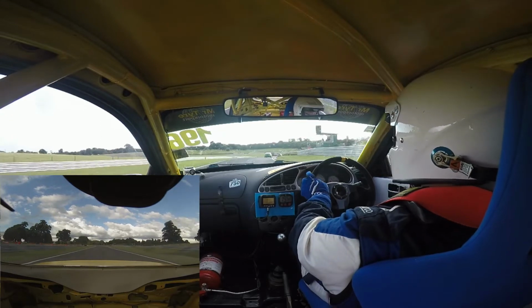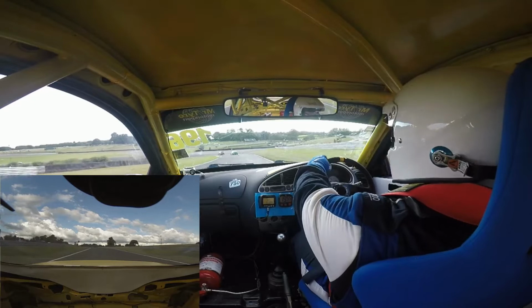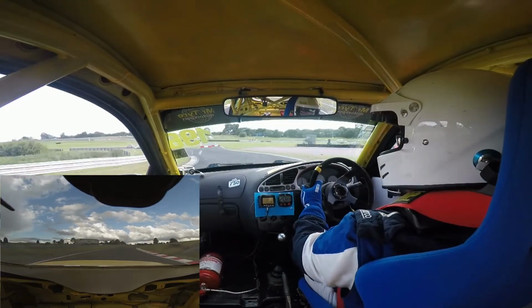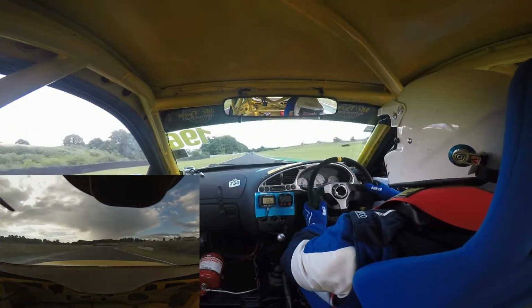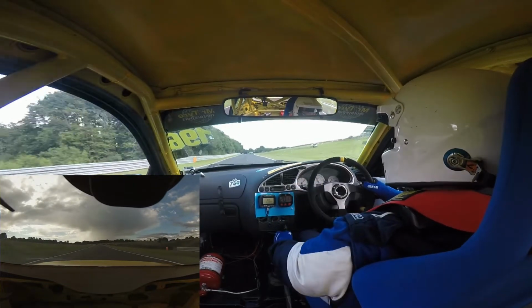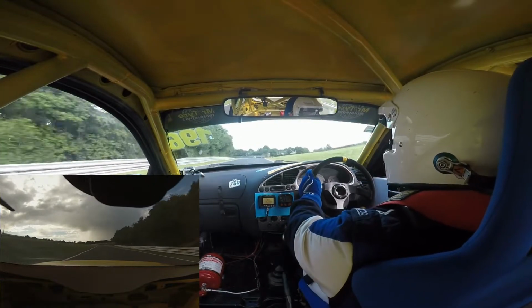I had great fun, don't get me wrong. I was charging around a racetrack driving my little race car and trying to go faster and faster and faster, but in terms of wheel-to-wheel racing there was just nothing there. I didn't see Chris in the Mini ahead of me. I didn't see Chris in the red MX-5 ahead of me. I can't remember how far up the road they were, but it was certainly out of my visual.